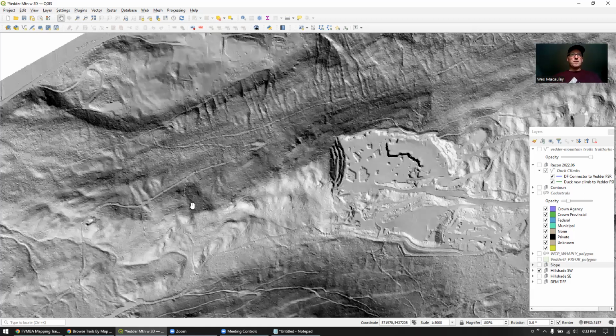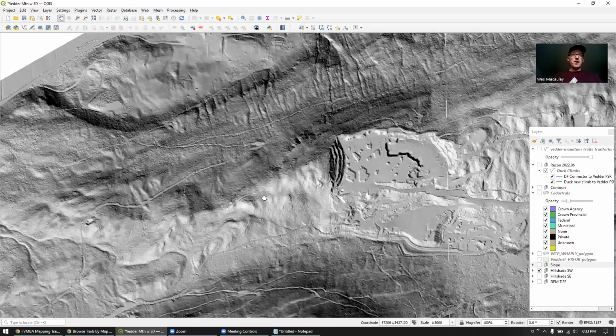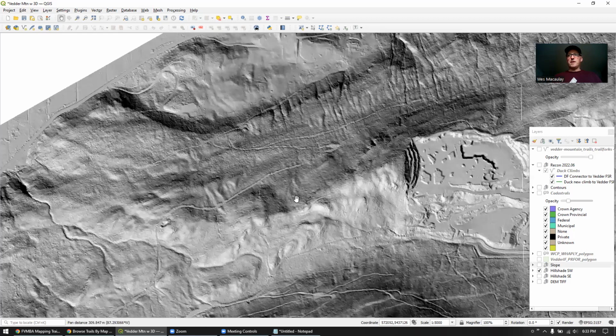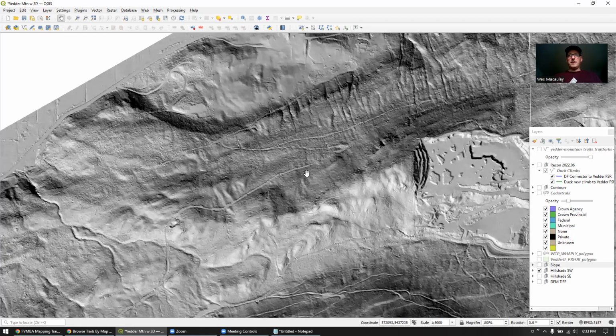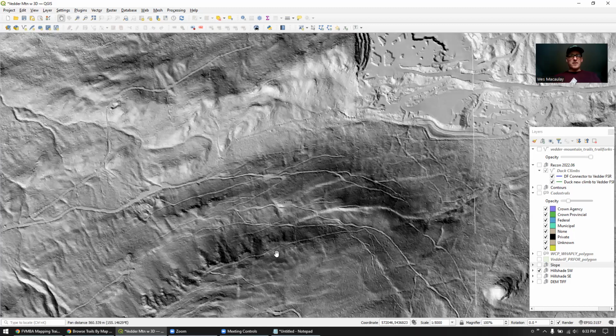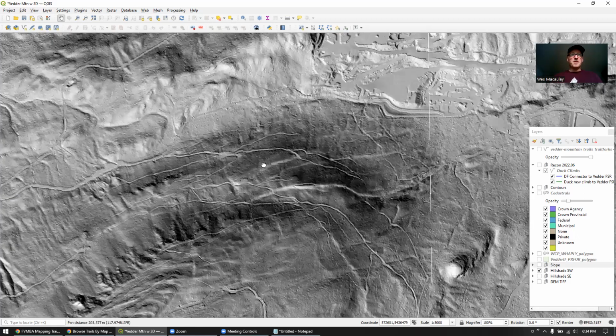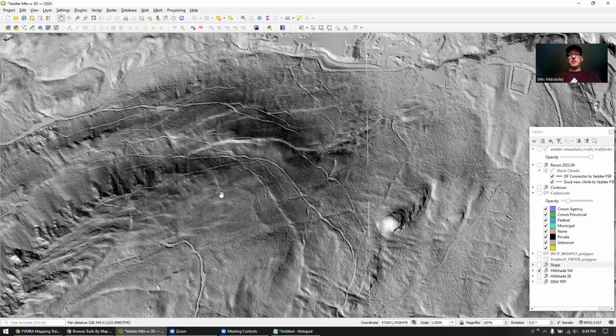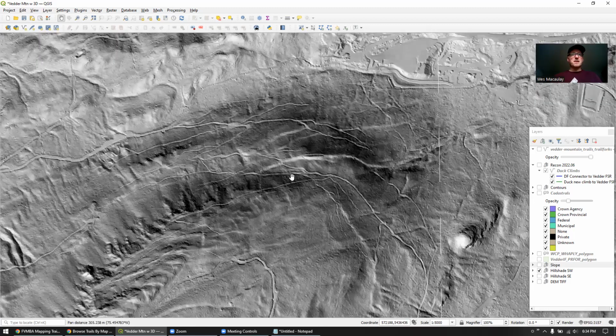And this shows us in great detail what's on the ground and what its elevation is. So I can actually get a 3D model of areas that have been scanned with LiDAR, and we can see with great detail where different roads have been created, some of them logging roads, other ones created by the Veteran Motorcycle Club, and others that have been hand created. So a lot of detail is being shown here.